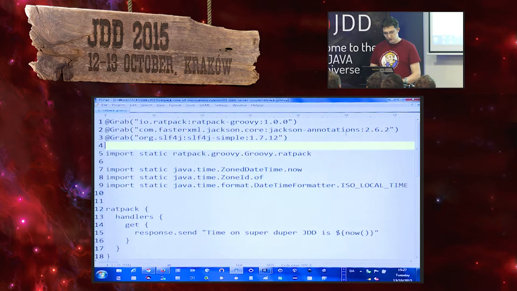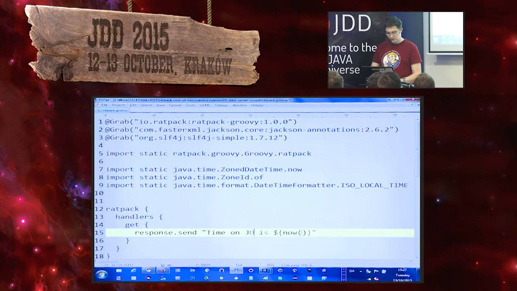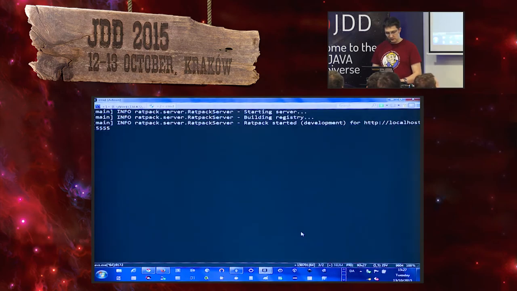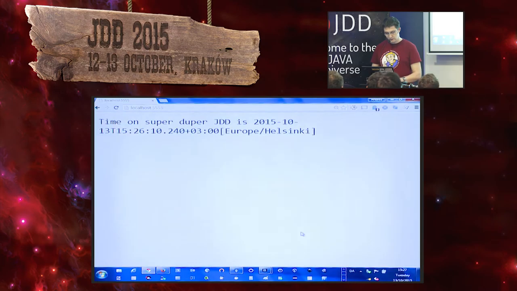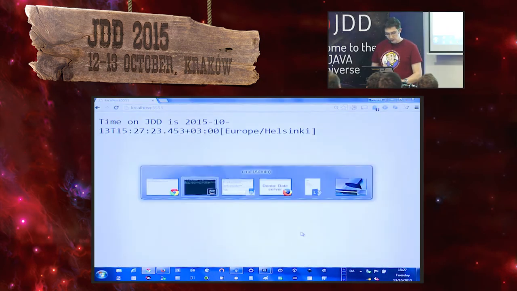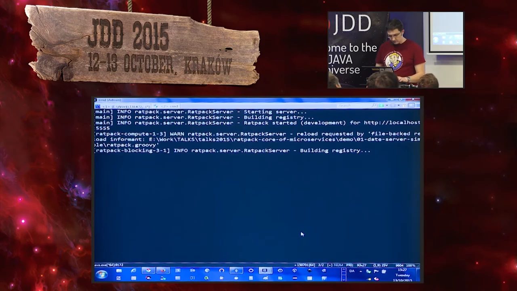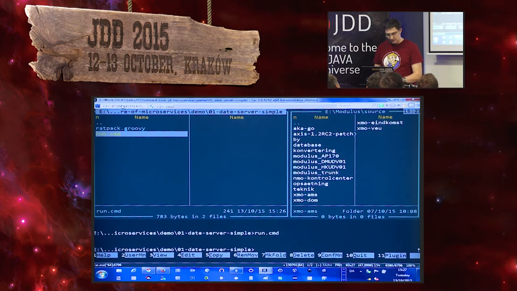And if I make a change in the script, whatever it is, oops, no, I don't want to delete GDD, I want to delete that thing. Yeah, it's reloading. Okay, so let's go to the next thing.